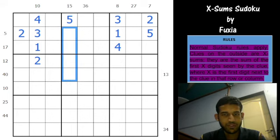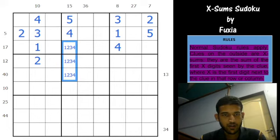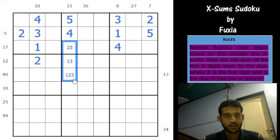And these would be strictly 1, 2, 3 and 4, so that you can have 15 from the first 5 cells. So you can see how this X-sum clue, the first digit near the clue, is helping us in this solve. So you have 1, 2, 3 in row 2, so that becomes 4. These become a 1, 2, 3 triplet. That can't be a 1. That can't be a 2. So okay, can't be resolved yet.